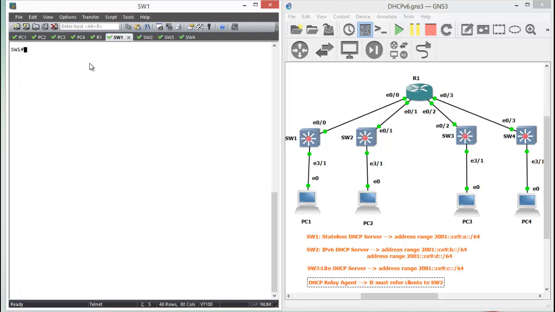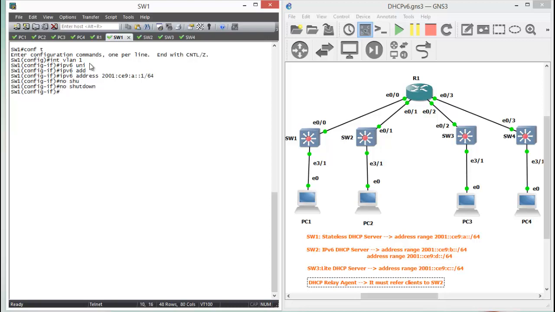We go to switch 1 and configure interface VLAN 1, IPv6 address 2001:CE9:A::1/64, and no shutdown. I want to show you that before you enable IPv6 unicast routing on your devices, your stateless DHCP server won't work.